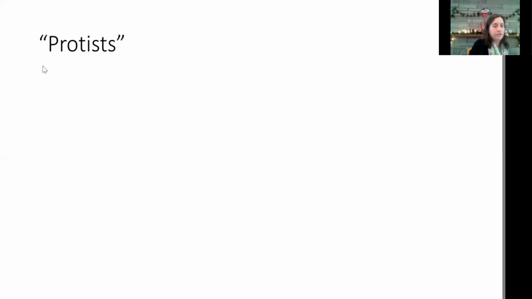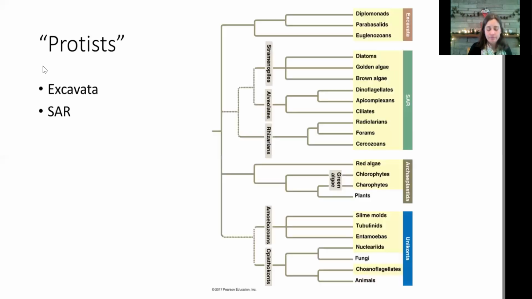So again, we talked about that protists are in the domain Eukarya. They are not a kingdom. They are just an organization. There's a really good overview in your book, which I failed to look at the page numbers for. I think it's 594 and 595, that has an overview of the 4 groups that we're going to be talking about. And you can see these here. We're going to go through these 4 groups in pretty specific details.